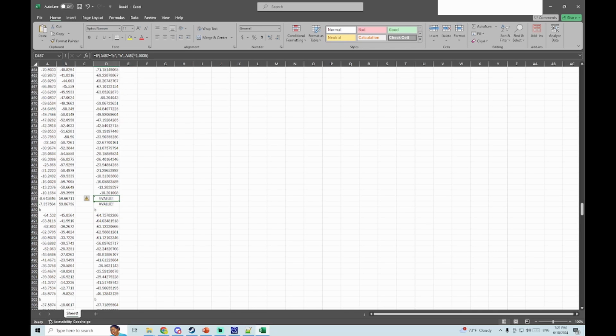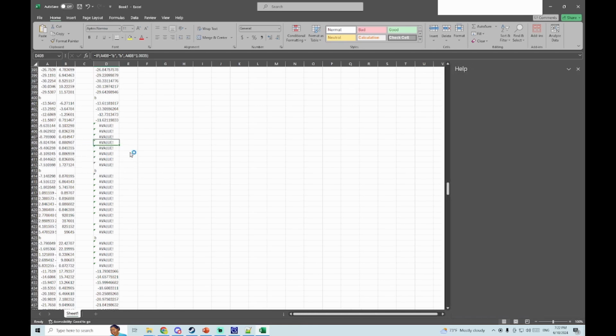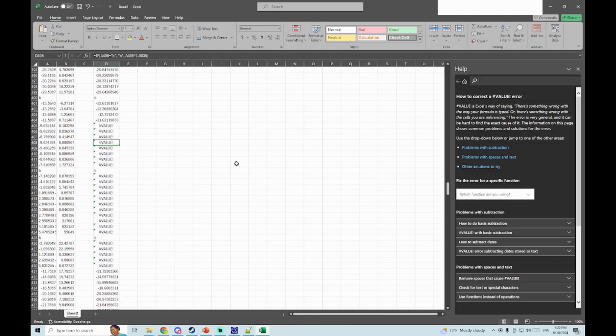Now this one's a little strange. Why is this giving me an error in value? That is really weird. There's something wrong with the cells that I'm referencing.